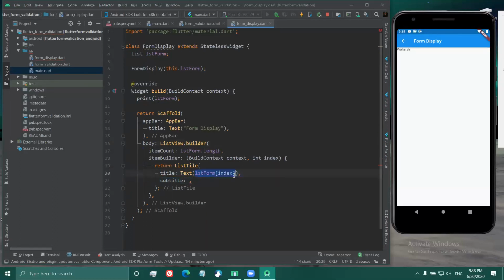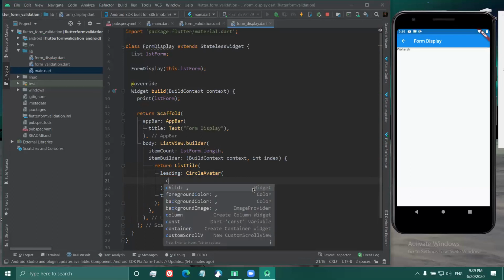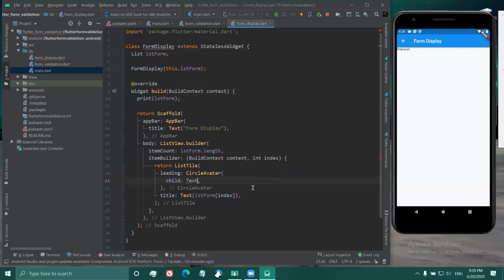So what this will do is this will give whatever value is stored in that particular index of the list form to the title. In the subtitle, there is no use of subtitle. Instead of subtitle, I'll say there is something called leading. And in leading, I'll add a circular avatar in which I'll add a child, say text, and then inside text, I'll say index.